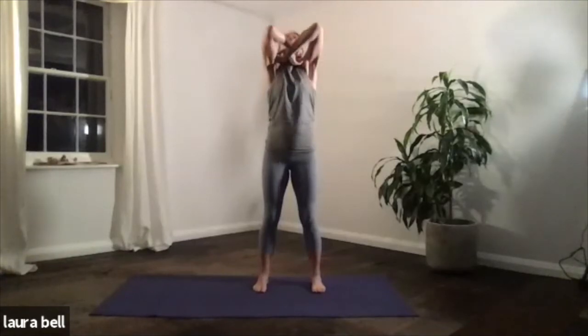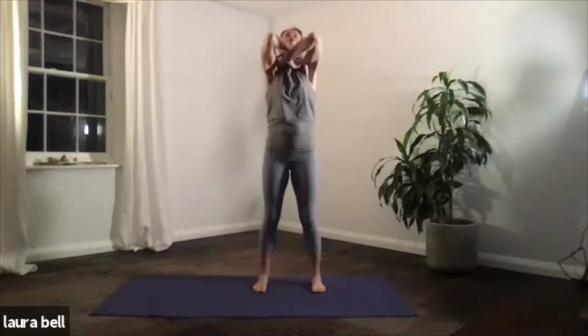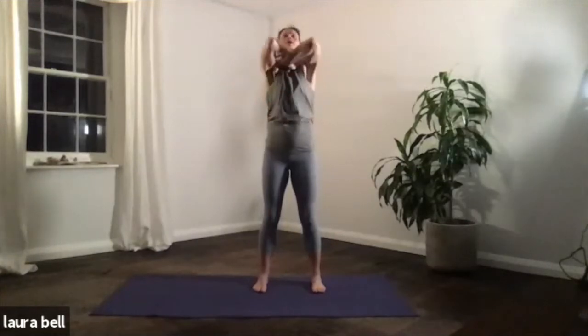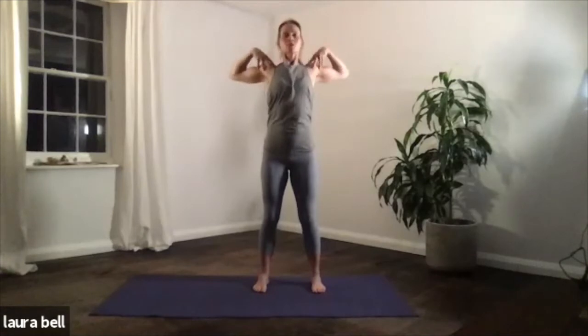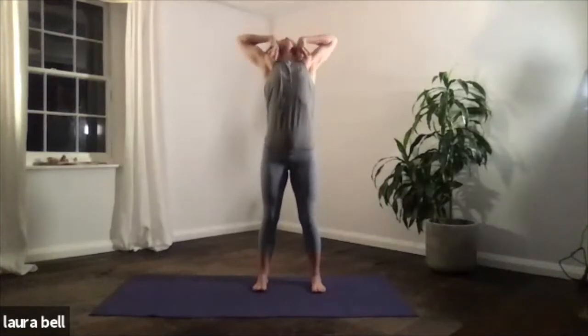Go nice and slow, go at your own pace. Just enjoy being in your body, being with your breath, easing out the tension from your day. Wonderful movement if you've been sitting in front of the computer or at your desk, or driving. Enjoy that freedom here with the breath. Feel as if you're trying to make your elbows touch behind your back on that exhale. Let's do one more, keeping it nice and simple.